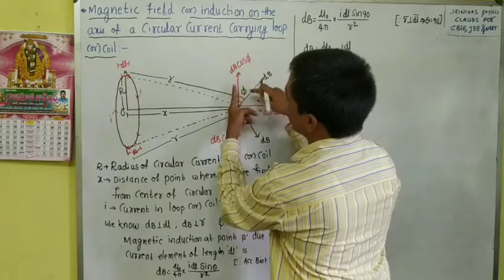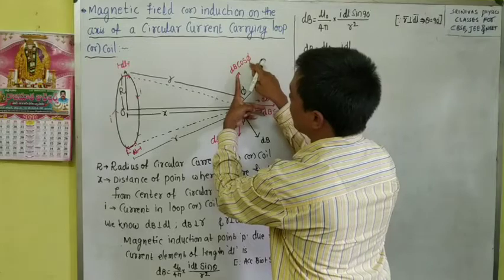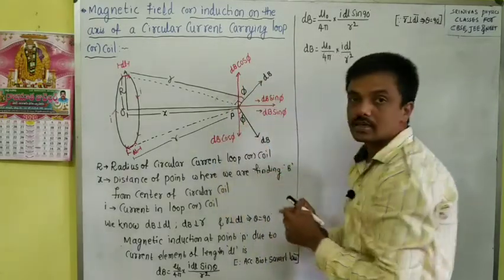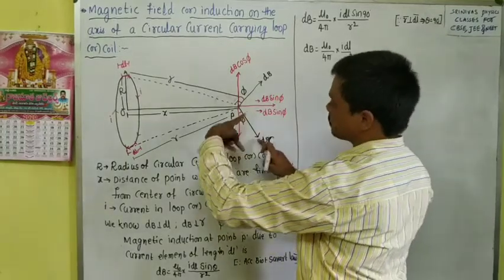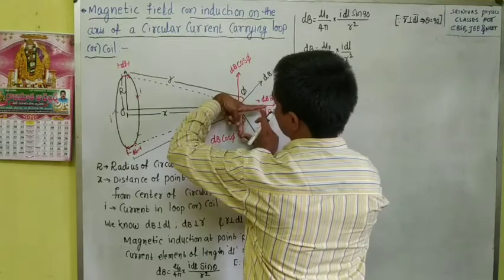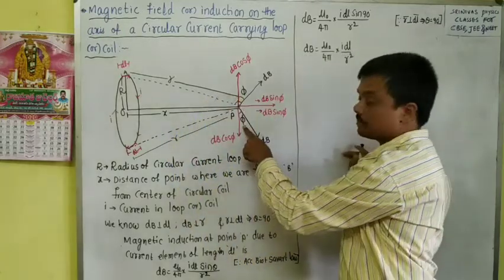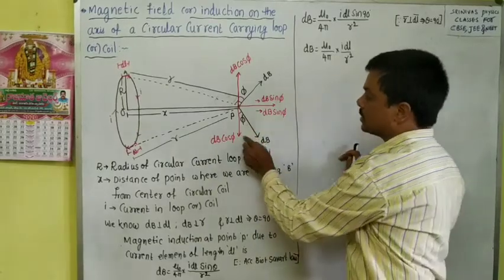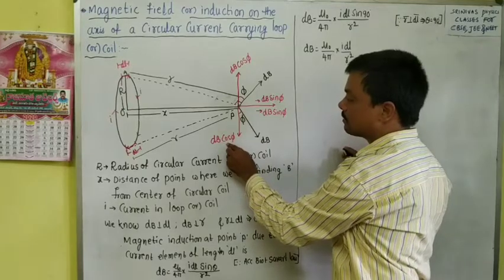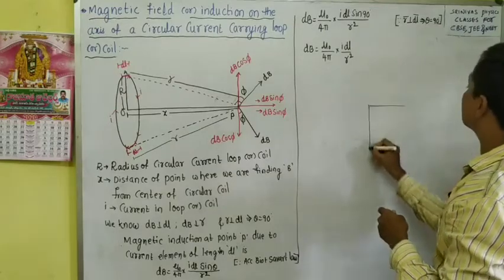This is the component attached with the angle, it is always the adjacent component. The adjacent component you get by multiplying with cos. The other component is sin, dB cos phi, dB sin phi. Next, similarly this dB also we want to classify into components. Look here, this dB is split into components, this is dB cos phi and this is dB sin phi. This angle is phi. This component is attached with the angle, we get it by multiplying with cos, and the other component is sin. We are classifying the dB into components.